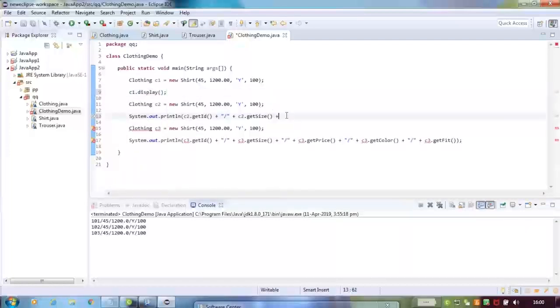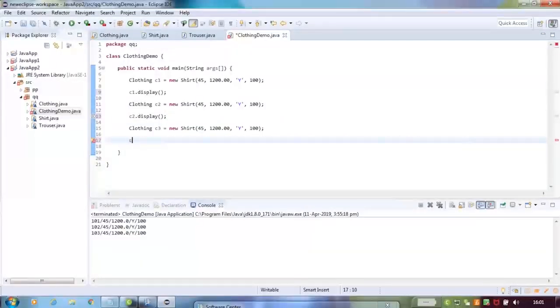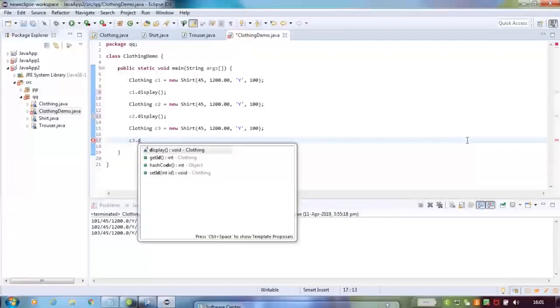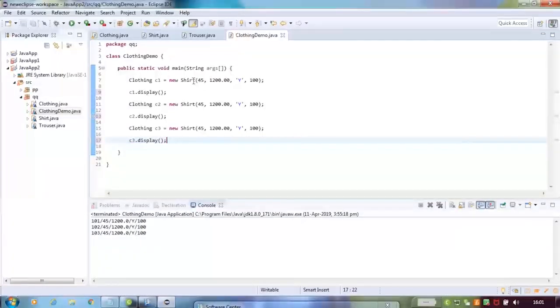Same like here also, c2.display. Same like here also, c3.display.